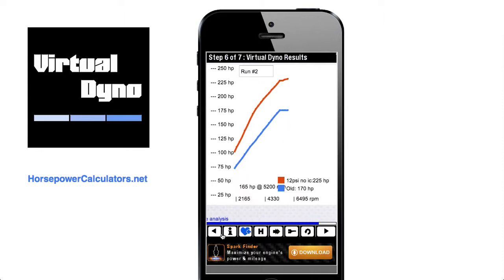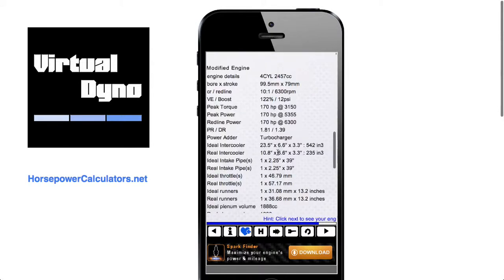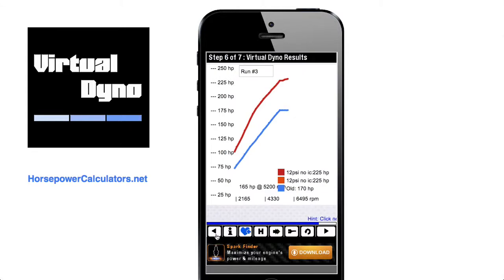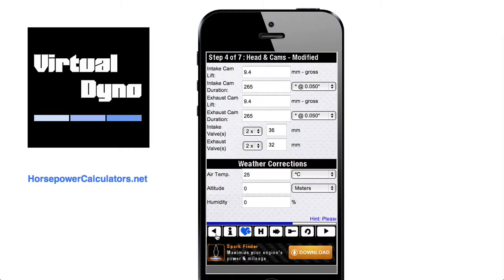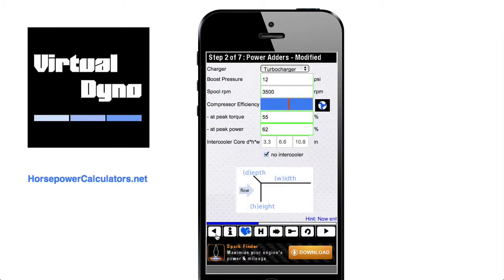This is not intercooled. One of the things we're going to look at here is my ideal intercooler. Ideal intercooler for 12 pounds of boost is 540 cubic inches. Okay. And I'm going to go back and I'm going to try 3 different intercooler setups for this car. I'm going to try a small top-mount intercooler from the WRX. I'm going to use a larger top-mount intercooler from the STI, and then I'm going to use a Perrin Intercooler, which is a front-mount setup. And we're going to see how power varies with those 3 setups.